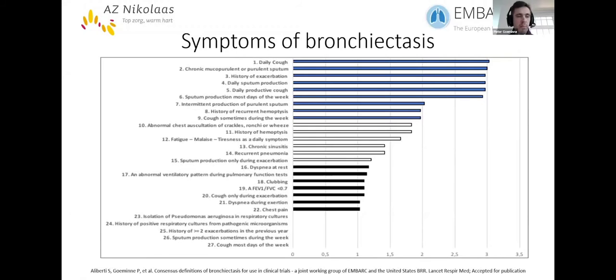Maybe for the future, we should try to get a consensus of what would be important in the definition of bronchiectasis, at least for clinical trials, which does not mean that in a clinical setting there are not other symptoms. And this is obviously at the diagnosis, because many patients, when they get treated, get better, and sometimes some symptoms disappear. But as you can see, cough, sputum, exacerbations, and hemoptysis are the mainstream of symptoms in bronchiectasis, but more on symptoms in the talk by Josje Altenberg.